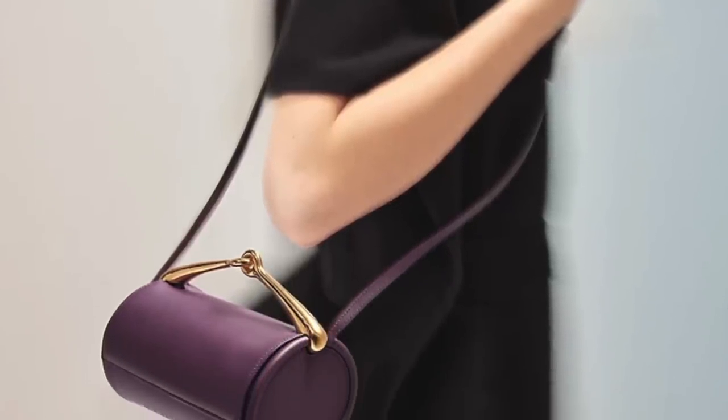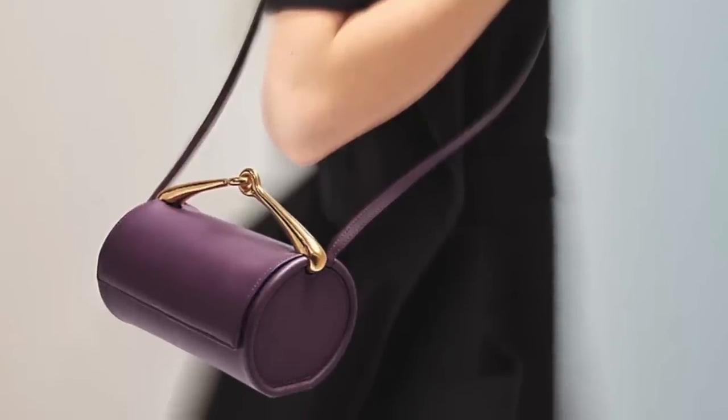If you're looking for a mini bag that is incredibly understated and not in your face, yet will elevate any outfit, this is a good one to look into. It's not incredibly expensive — by no means inexpensive, but for what you get and what this piece would add to your collection, it is a reasonably priced bag. So if you are a mini bag fan looking for something really special, please do try to get your hands on this.